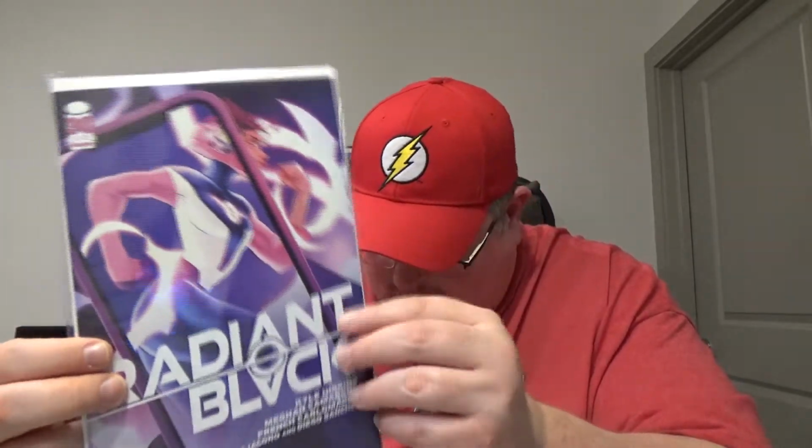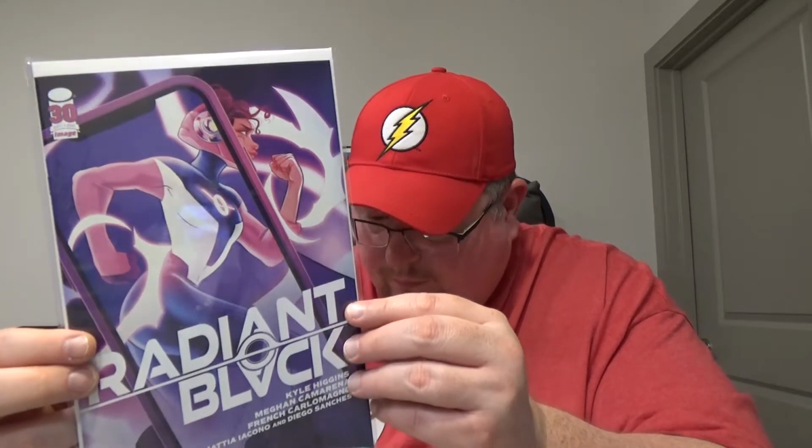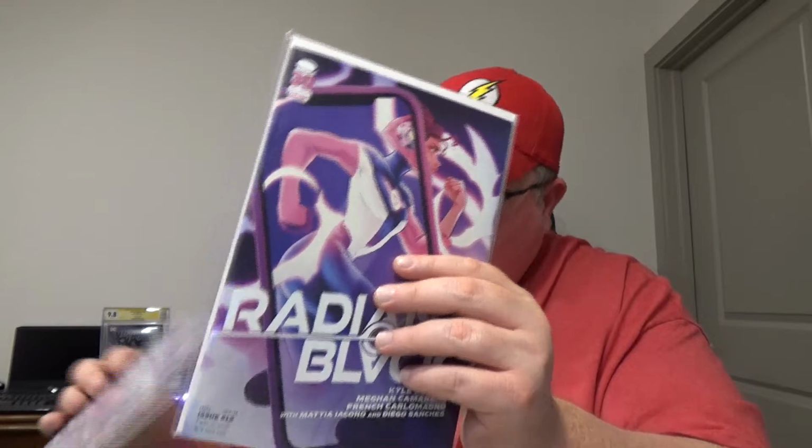And here's Radiant Black 12, and this must be issue A or B or cover A or B, whatever it is. They're not putting what covers they are. And there's the same one.